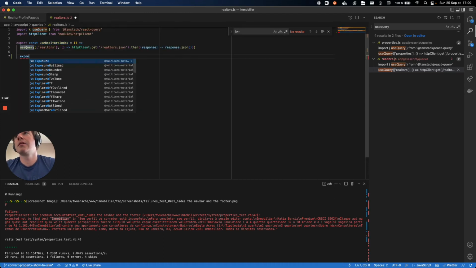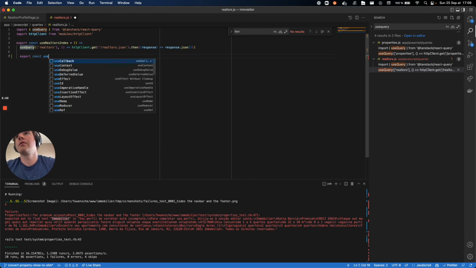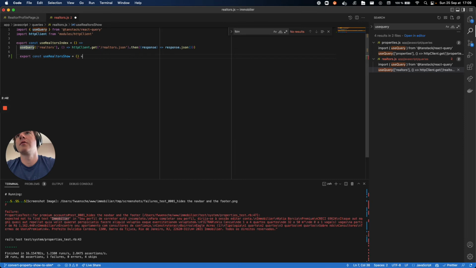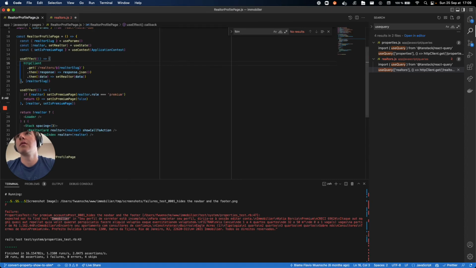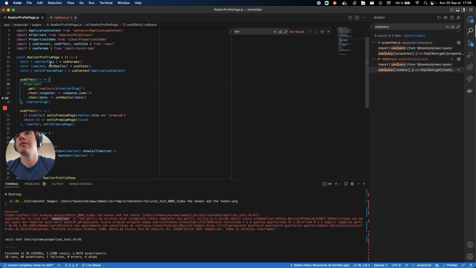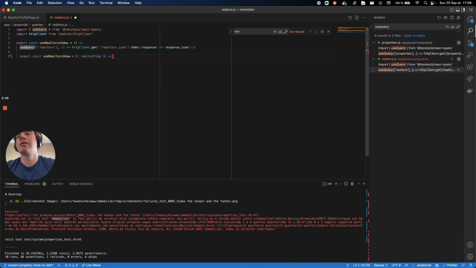I think we can const use routers show equals, and this is going to be an ID. What we have here, routers log, and this is going to be a query.